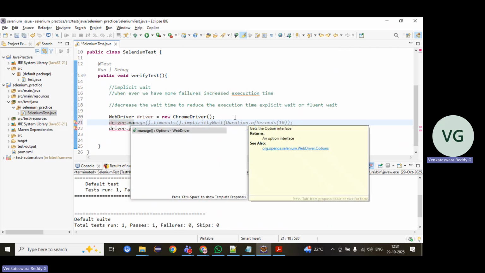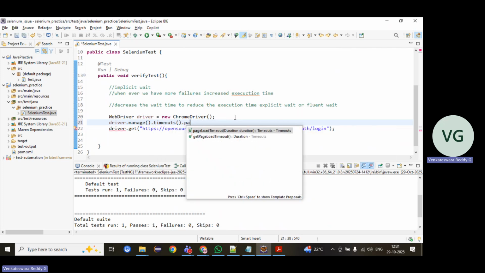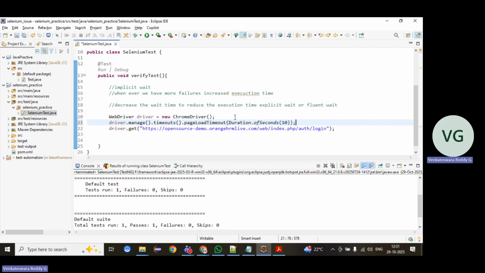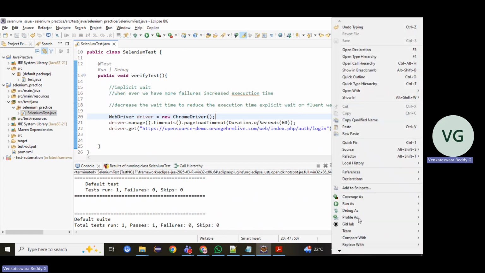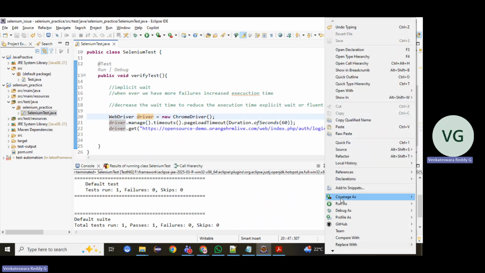We will see explicit wait only. Dot timeouts, dot page load timeout. We will add only page load timeout because the application is taking more time. It will not affect anything. It will come only when page load is taking time, not elements.